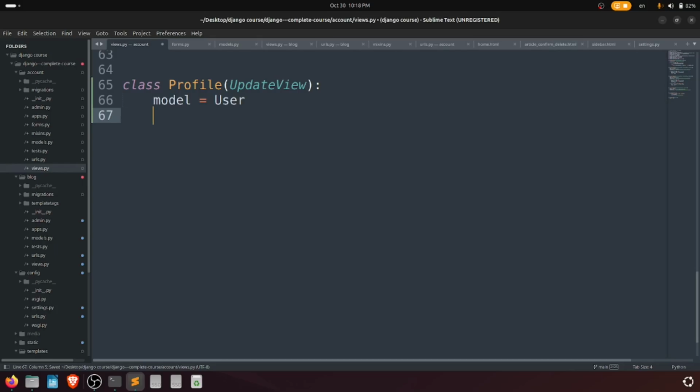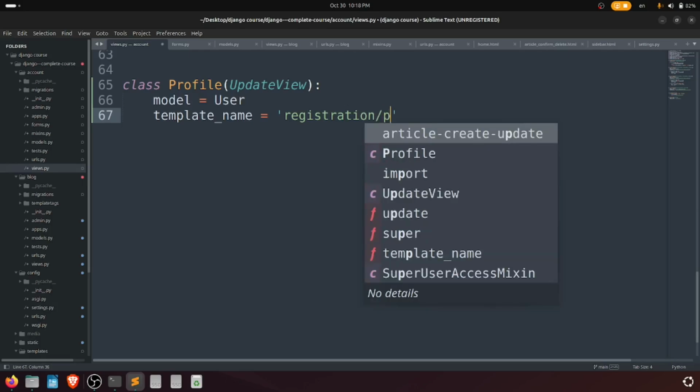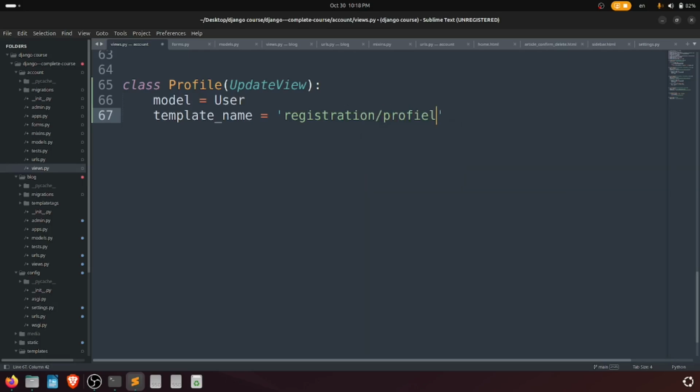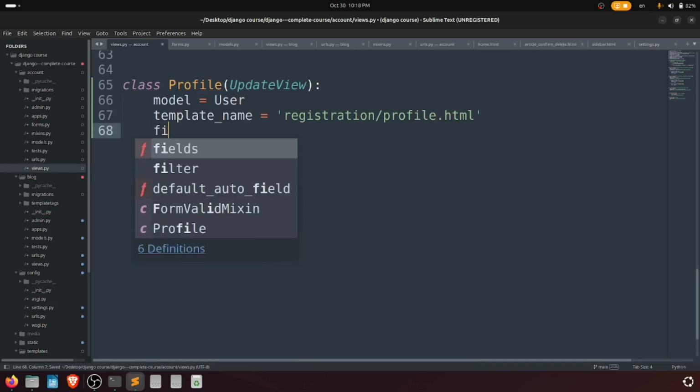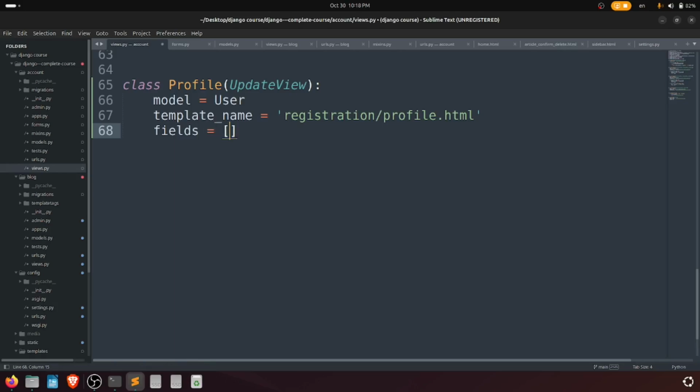Okay, the model is the user, and the template name will be registration/profile.html. Okay, we have something else as well, like fields. Which fields do we have here?